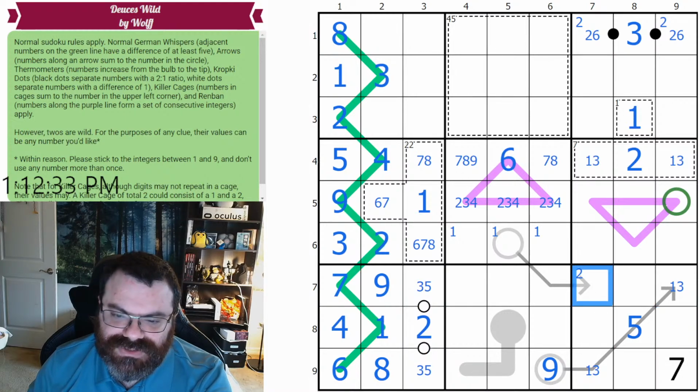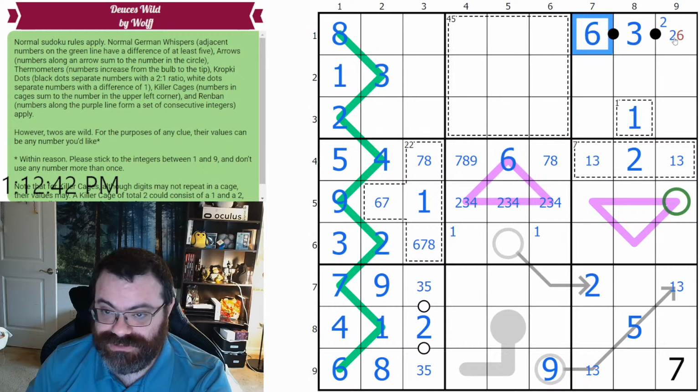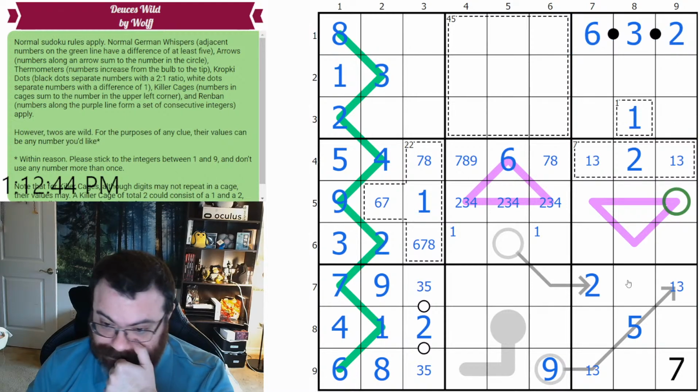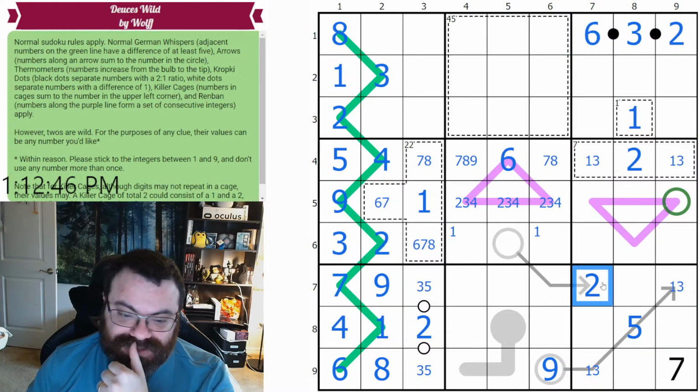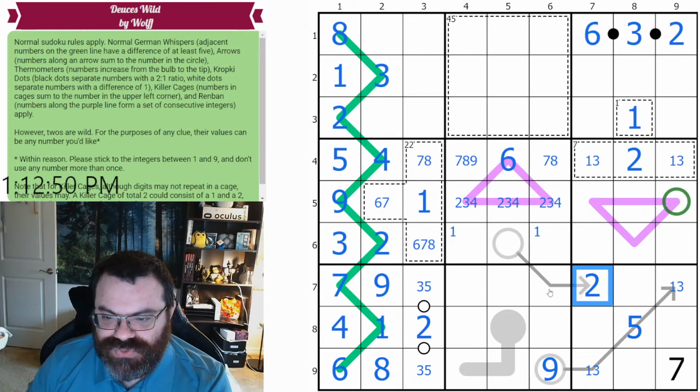That places this 2. 1 is not going to be the sum of 2 digits. Got 6 and 2 here. But this 2 is a 7 or an 8. And we can't use a 2. So this has to be the 7 plus 1 is 8. Wait, why can't we do 8 plus 1 is 9?